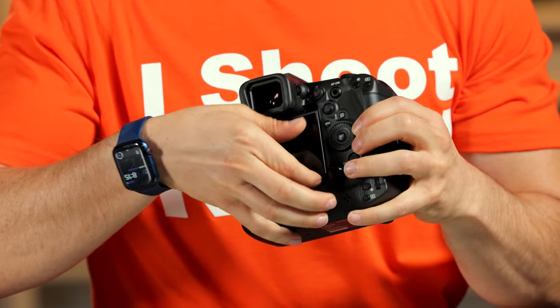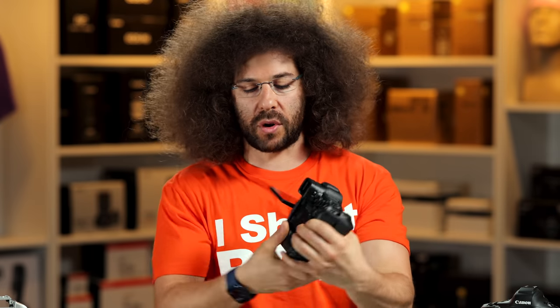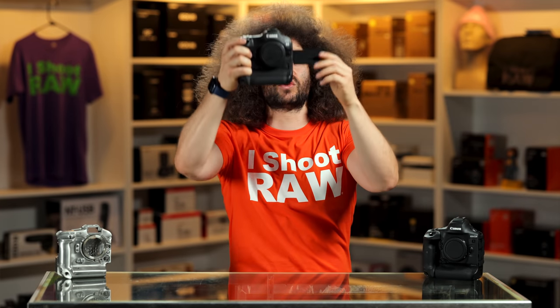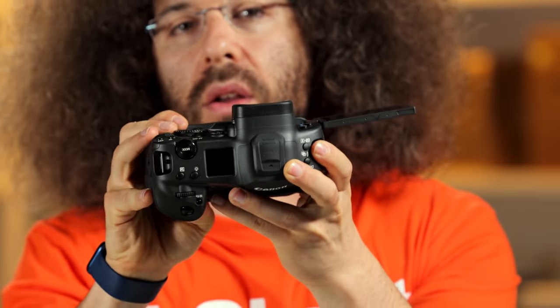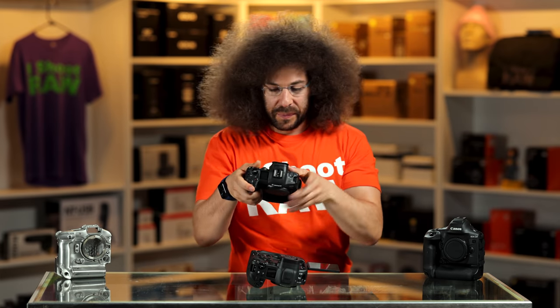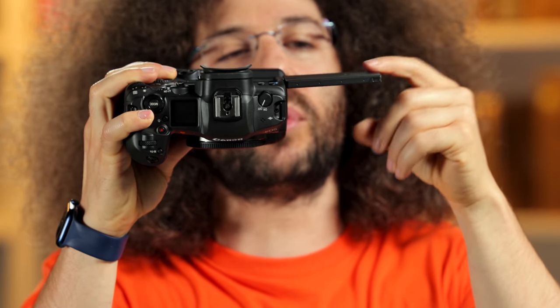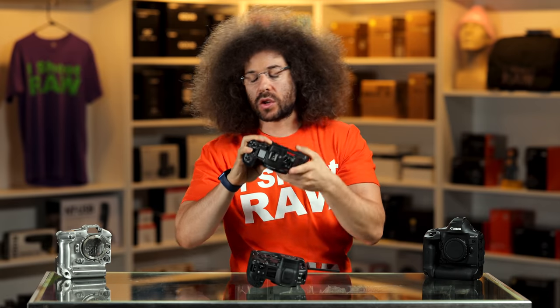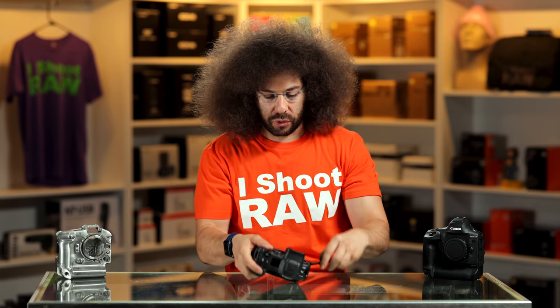You've got your flip-out rotatable screen, which to be honest, when I'm shooting, this is really not something I'm going to use. I know it may come in handy if you want to hold it above your head. But the truth of the matter is it's still not completely flush — you can see that even on this pre-production model. That doesn't mean it's going to be any different, because this is what the R5 looks like too. You could see that it's on an angle, which honestly messes with your lines when you're trying to get them straight. So you're not getting a flush view — it's still much easier through the EVF.